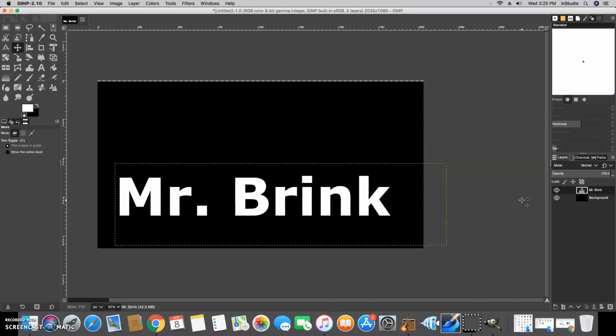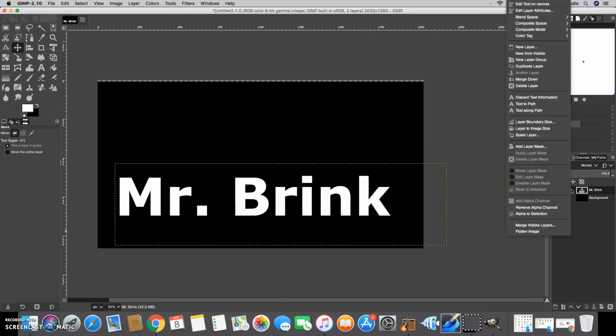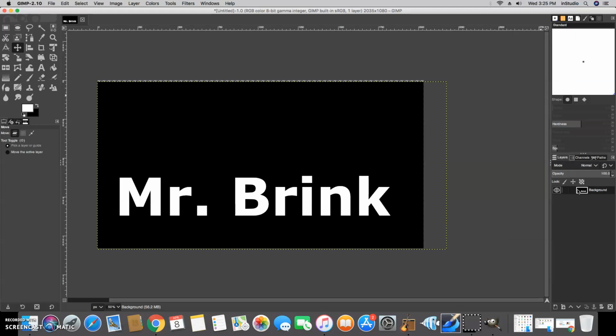Okay, what I need to do first is take my text layer and merge it back into my background. So I'll make sure I'm on my layer. And if I look through, this one is just going to lower them. What I actually need to do is merge them. So I'm just going to right click and merge down. So now I'm left with a single layer, right? So my white text is embedded into the black.